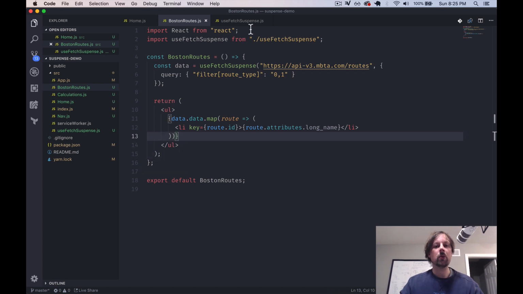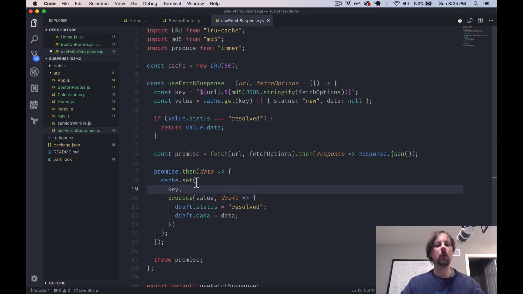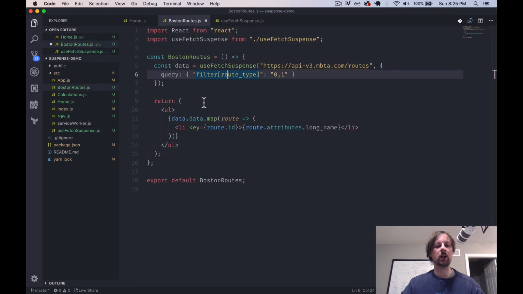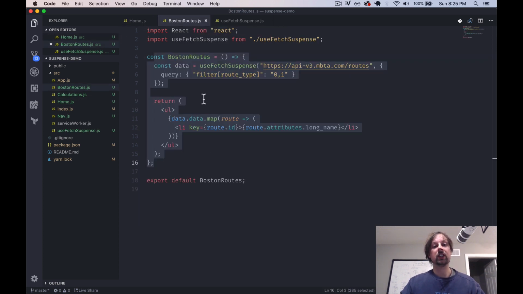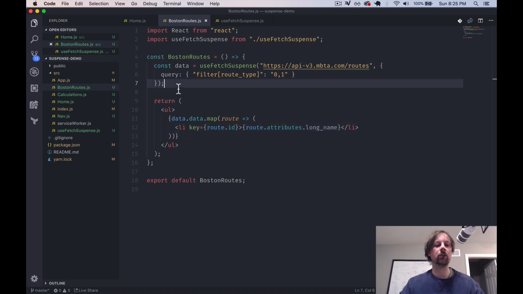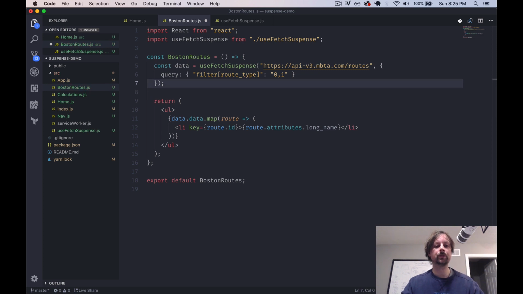So you may be thinking this was a heck of a lot of work to just make a fetch call. And the reason it was a lot of work is because we created this hook. But now we could reuse this hook whenever we wanted, and it would only be this much code along with a suspense wrapper to get asynchronous code that handles the loading state without us having to manage our own, is loading true or false, if loading's true, and all that stuff that you've typically had to do.